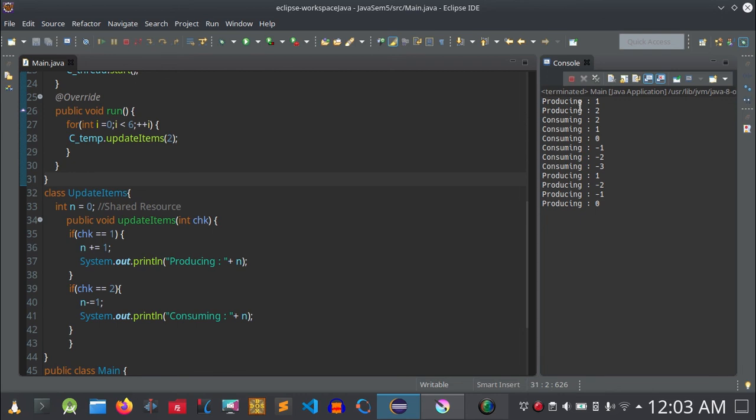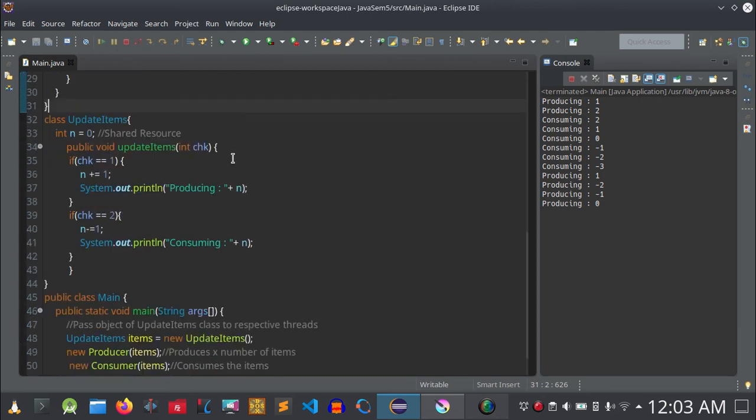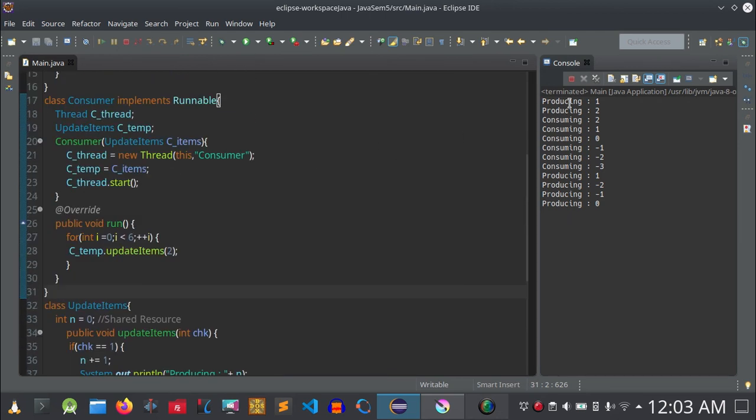It says producing 1, producing 2, then consuming 2, consuming 1, and you can see here that at the time it was trying to produce the items, the consuming thread just popped out and started decrementing the value by 1. So this is the unexpected, undesired output, because the program is not synchronized.